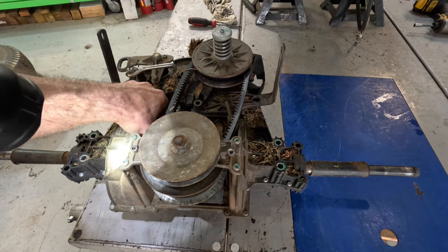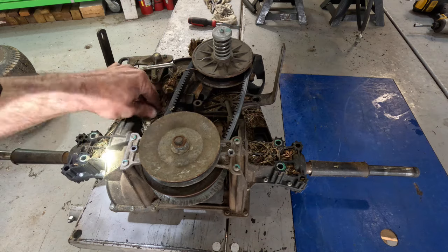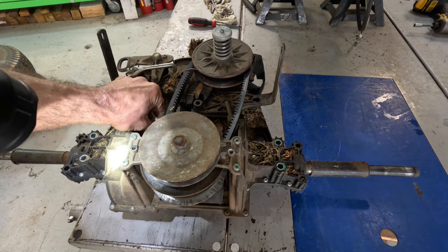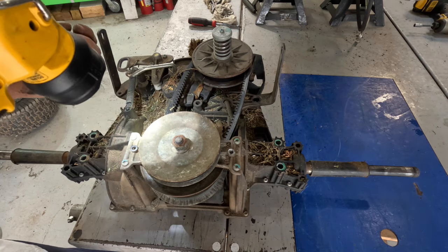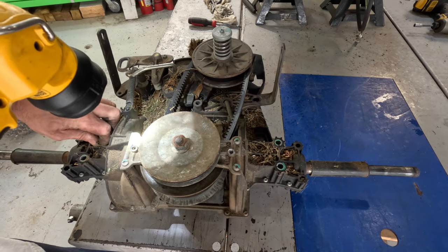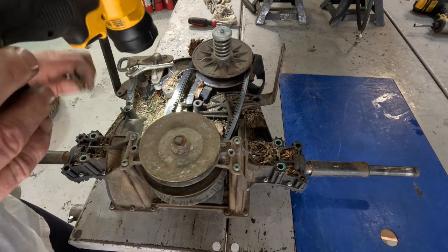That's what happens when you use it a lot and use it too much. Trying to do commercial work with it. These transmissions are designed for an 88-year-old man that cuts grass about twice a year because he's bored.